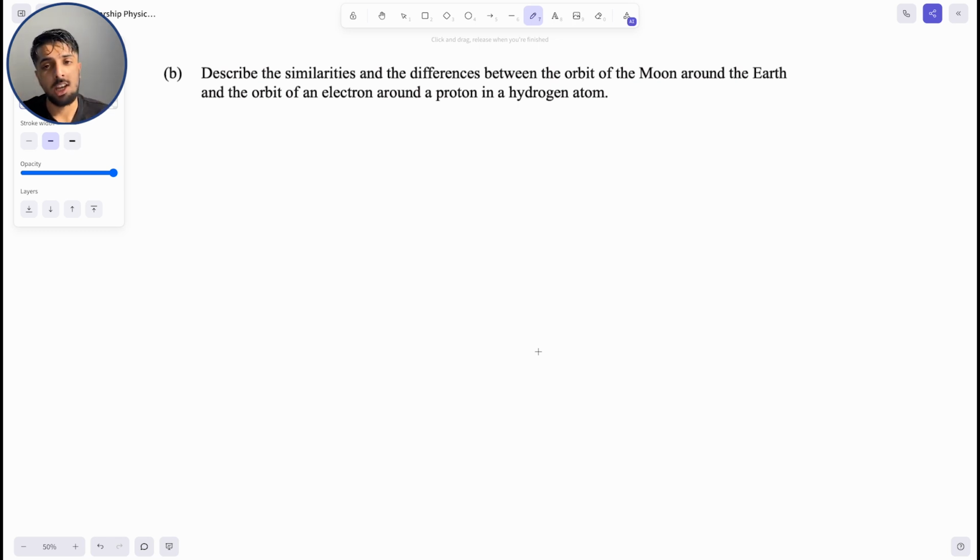That's a key distinction. The moon does not orbit around the center of mass of Earth. It orbits around the center of mass of both the Earth and the moon. However, as the Earth is way bigger than the moon, the center of mass of the system is still within Earth. And the same goes for the proton and the electron in the hydrogen atom. As the proton is much more massive than the electron, the center of mass of the system is still within that proton.